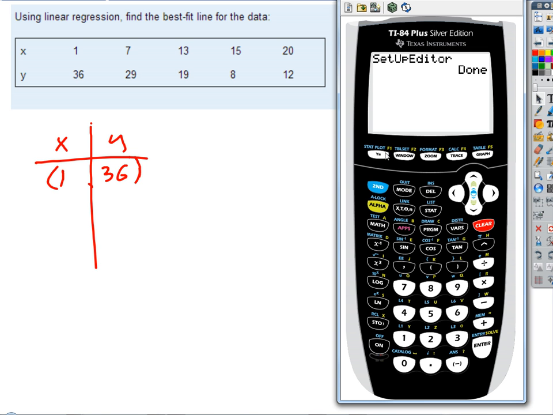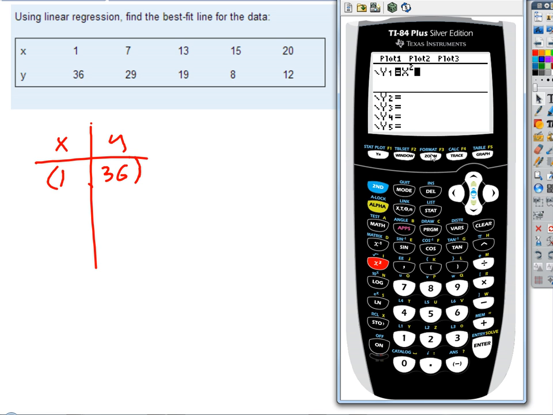Well, I could have turned it on in stat plot, but here's how we're going to do it in the future, so I'll show you here. If you go to the Y editor, this is probably the most important screen on the whole calculator. It's a graphing calculator. This is where we graph stuff, right? So if I want to graph, for example, the function y equals x squared, you guys know how to do this. If I want to graph x squared, I just put an x squared there.